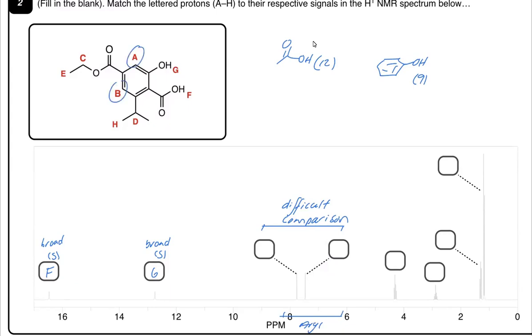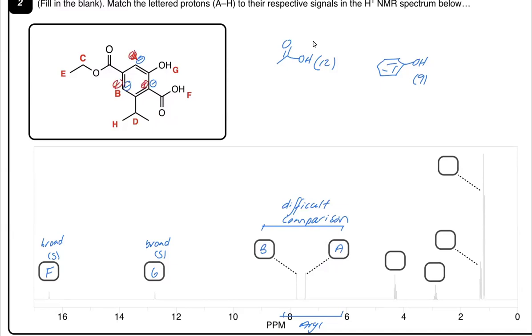And honestly, this comparison is a really tough comparison. So on the exam, they might just have you label those together, in one box, and say, oh, A and B. The answer here is that B is the more downfield shifting one and A is the more upfield shifting one. Acknowledging that the OH is resonance donating, we'd put negativity at the ortho and para positions. Then the C double bond O is a withdrawing group that would put positivity at its ortho and para positions.